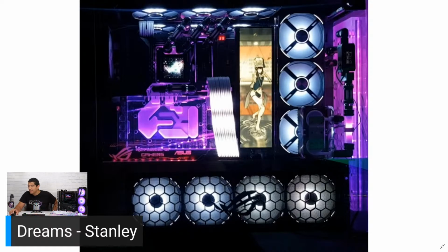In terms of the build, about 2 months to put it all together, playing Valorant and God of War. And his overall favorite feature for this system is going to be the ASUS Armoury Crate software in terms of the RGB lighting and the control that he has for being able to synchronize all of that.